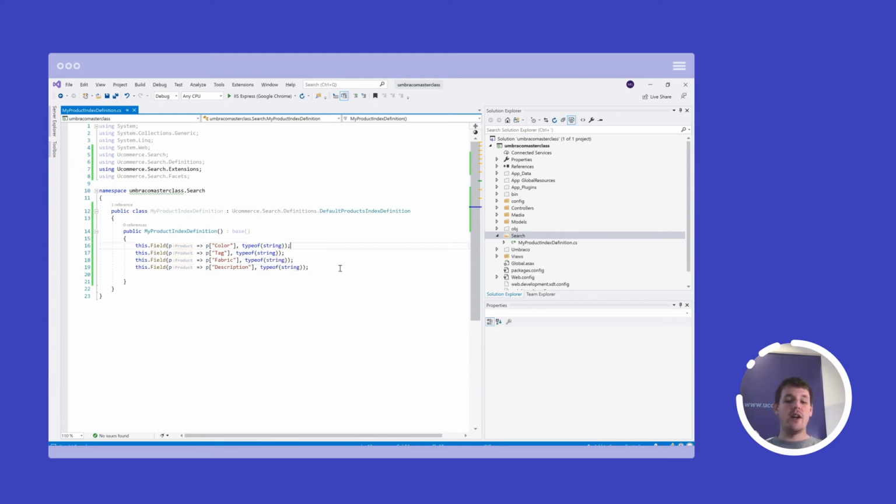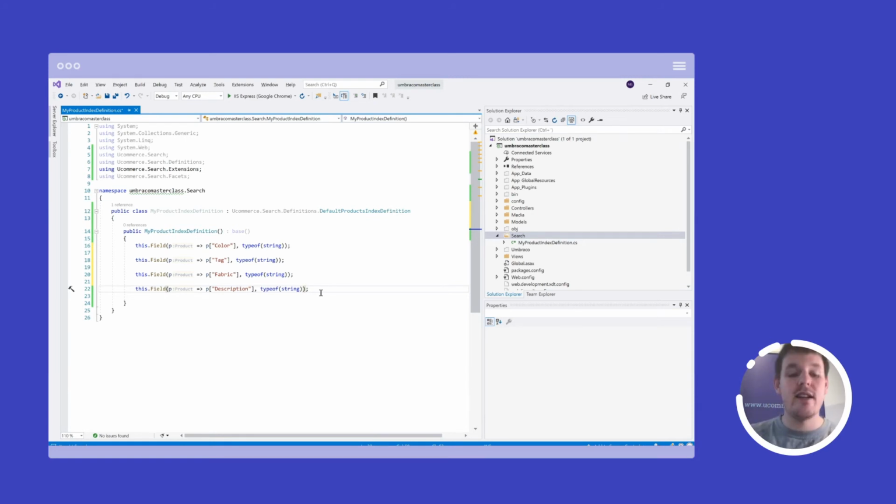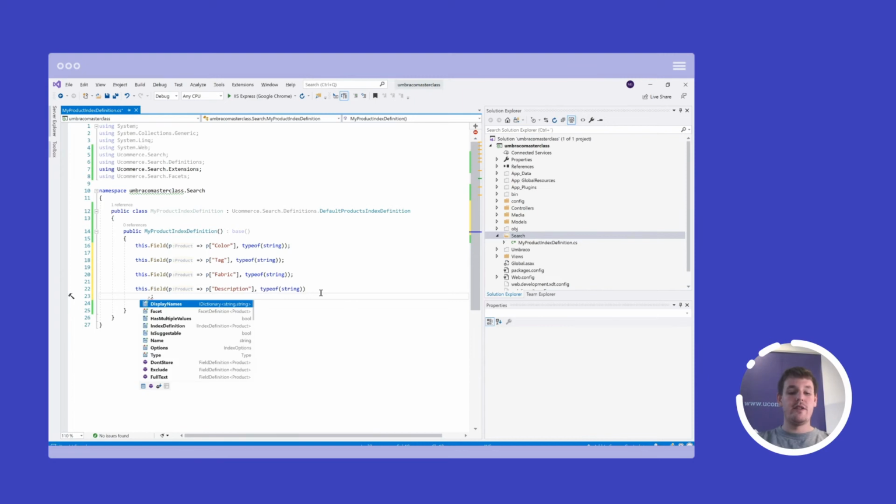I have one additional layer of configuration that I can have for my fields here, which is the ability to set the display names for the individual facets, for example. So if I want to show a facet in both English and Danish, I can define per culture code how the display name should look like. So let's try to do that just on one of the fields.